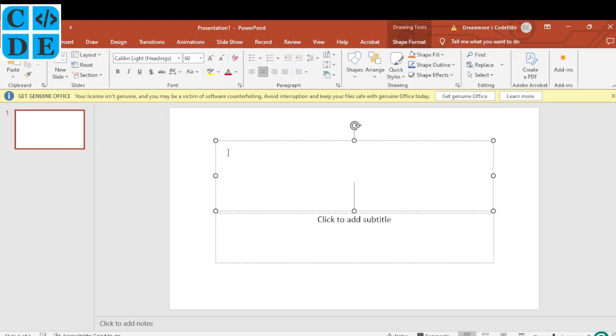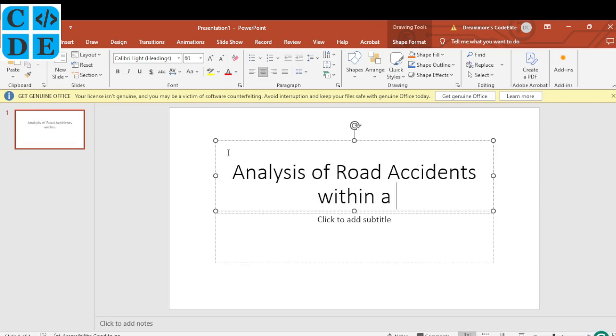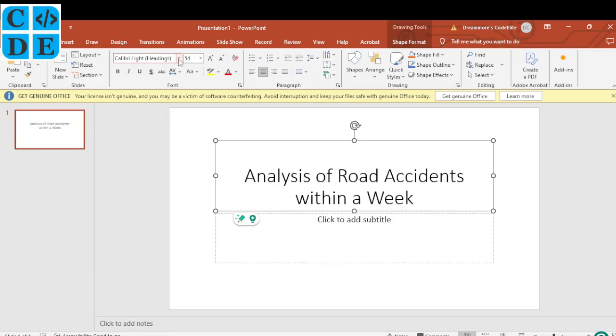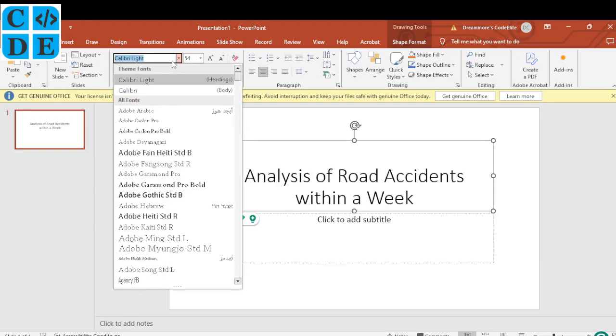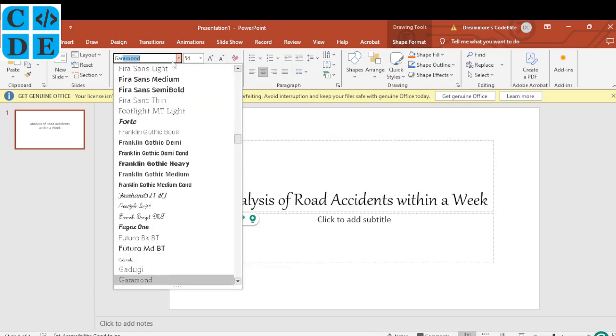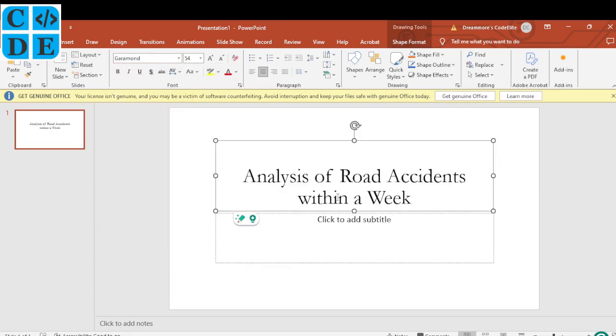So here, analysis of road accidents within a week. Then size is 54. Type that in there, and then the font name, Garamond. Okay, so there we are.